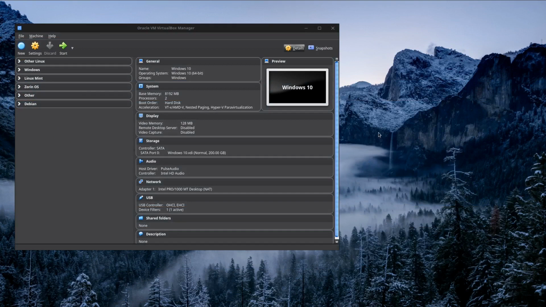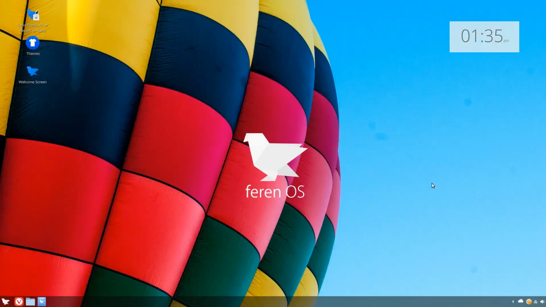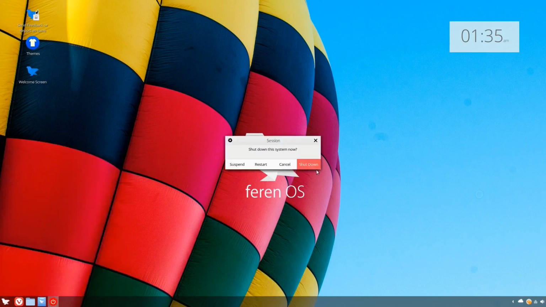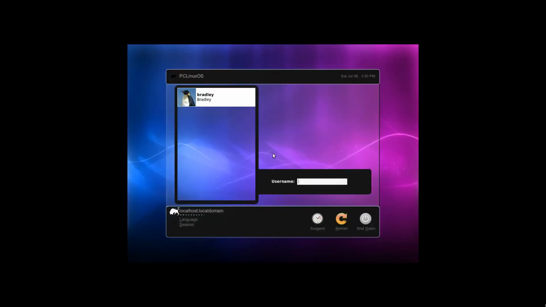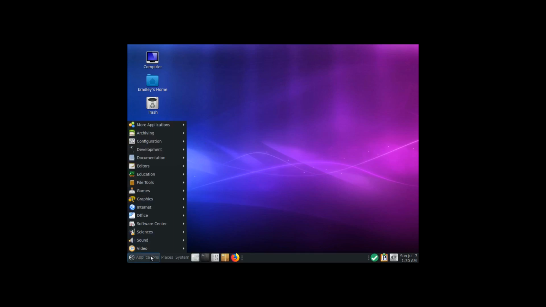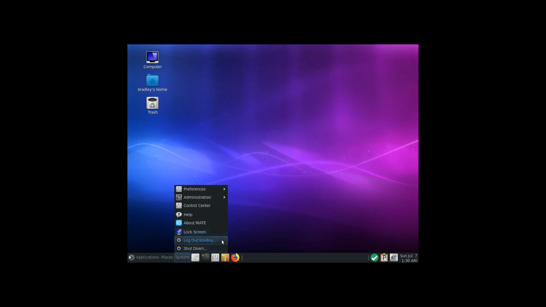So why would you want to do this? Well, it allows you to run another operating system within your main operating system, similar to the way you run, say, Microsoft Office on top of your Windows PC or within your Windows computer. However, it is another complete operating system running on your Windows or Mac or Linux system, just like any other program. You could run a Linux VM on your Windows machine or your Mac machine. You could run Windows on your Linux system, Linux on your Windows system, Linux on Linux, and so on and so forth. So it's pretty flexible as far as that goes.